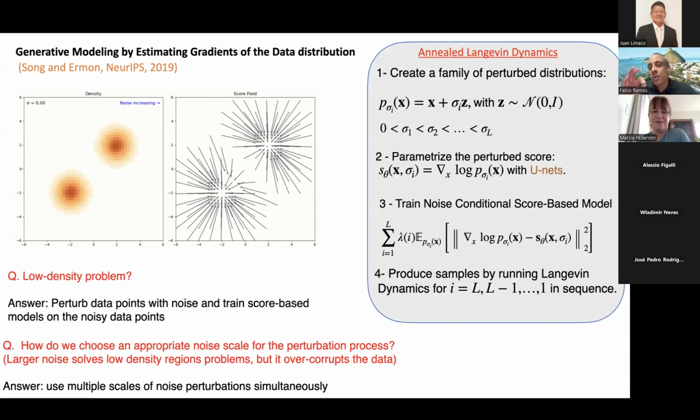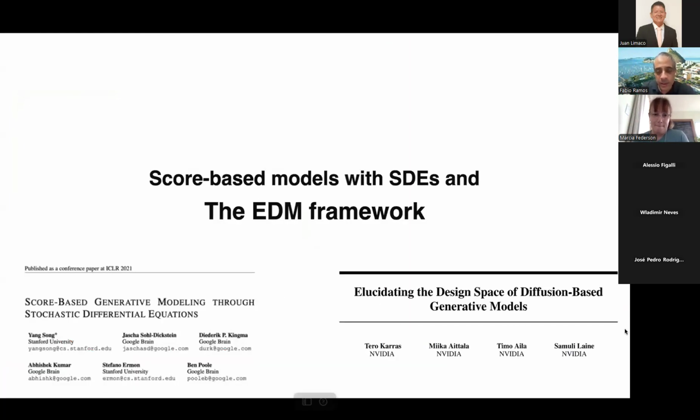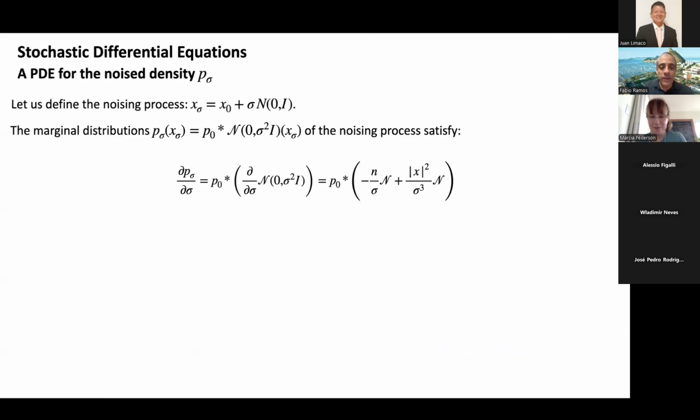So you reach a point that is very crucial. This work by Karras, by the way, is an amazing work. It's really good. It's really well written. The appendix is amazing. And these guys are not even academics. They are at NVIDIA. So it's weird for me. But it's amazing work. So the whole point of this work is what you said: don't throw it away. Keep the SDE and play with this thing.